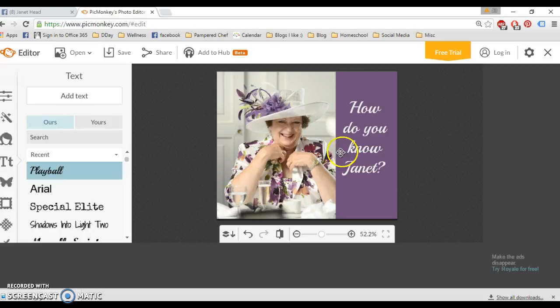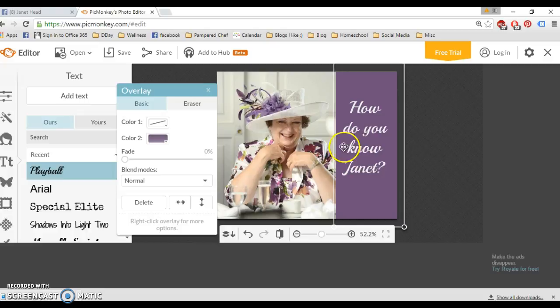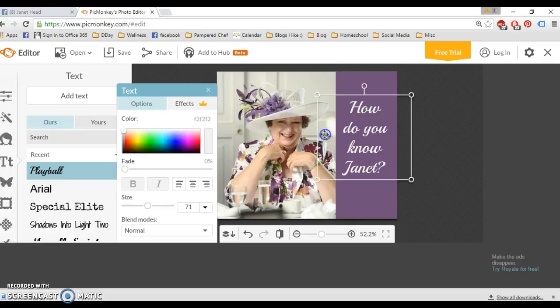If you did want to change the font, again, you could go ahead and select that. Okay, when I clicked over there, you notice it selected the purple part. I want to select the text, so I'm going to click over here because I know that my text box extended out beyond. Otherwise, since those are one on top of the other, sometimes you're trying to select one and you end up grabbing the other one. So this way I know that I've got my text box. I'm going to click in there and select my text.